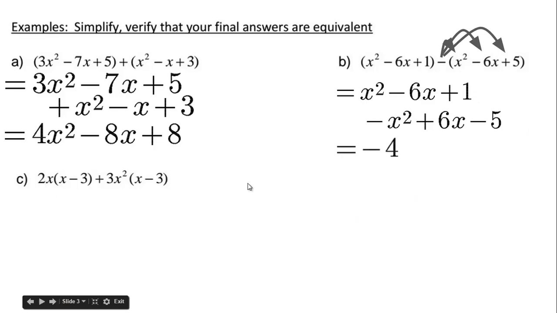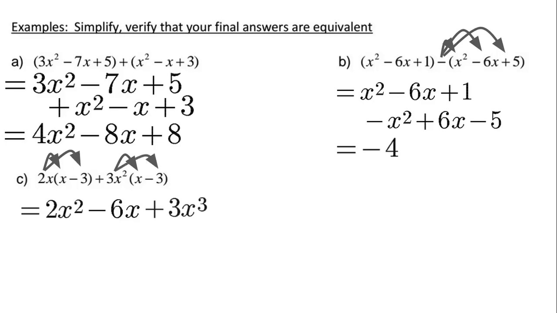For the last one, we do have to expand it again. We get 2x². So 2x times x is 2x² because there's 2 x's. Then 2x times -3 is -6x. 3x² times x is 3x³, and 3x² times -3 is -9x².